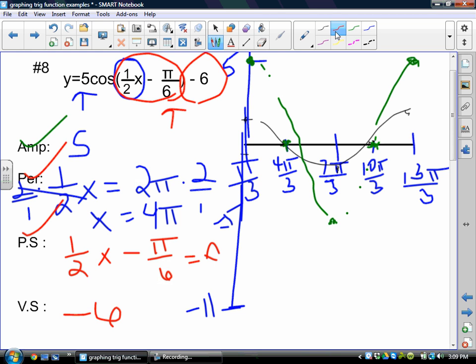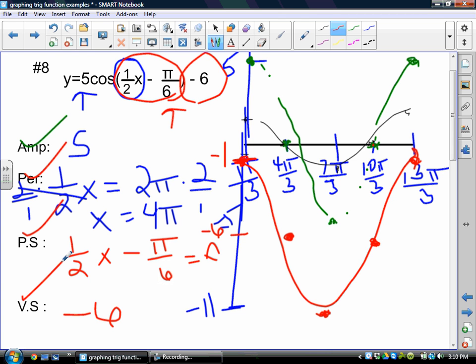So 5 minus 6 brings me down to -1. It's always a good idea just to label everything in case it's not to scale. As long as we see your labeling, then we can go with it. 0 minus 6 is going to be a -6, which we'll call that down here. Okay. Here we are green, we're at -5 minus 6, it takes me to -11. From this 1 minus 6, I'm at -6. 5 minus 6 gives me down to -1. So the red is going to be our final graph. Making sure you have the correct intervals. You start at pi/3 and at 13 pi/3, and everything's been moved down. It's up to you if you'd like to do it all at once. It may be a lot to handle as this is a newer concept. So if you have questions, make sure you're asking your teacher.